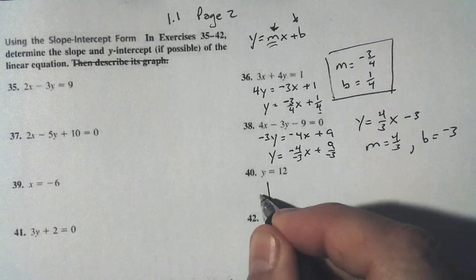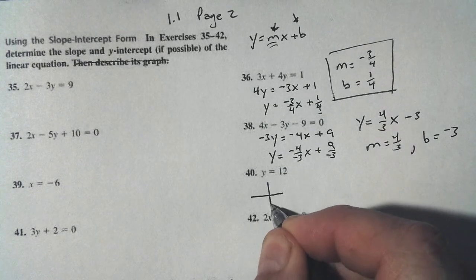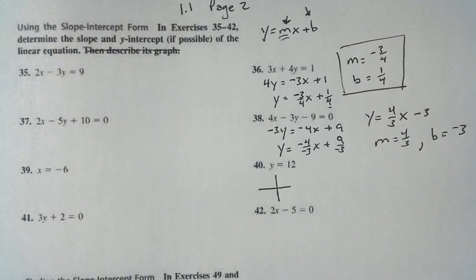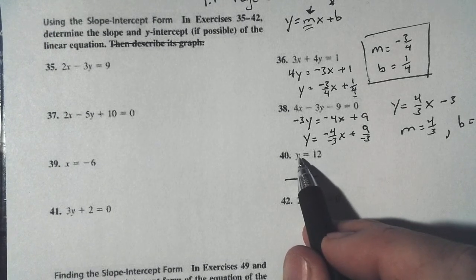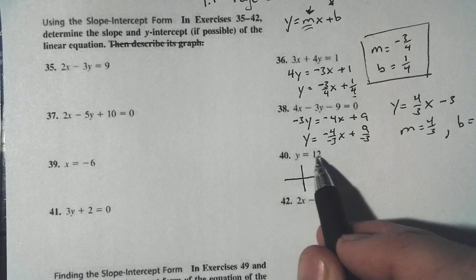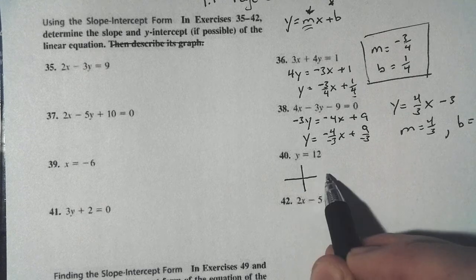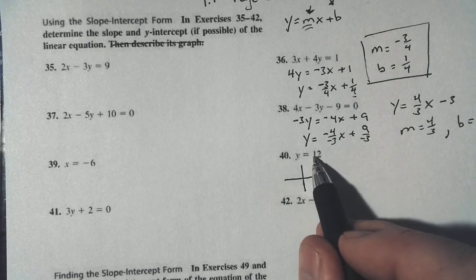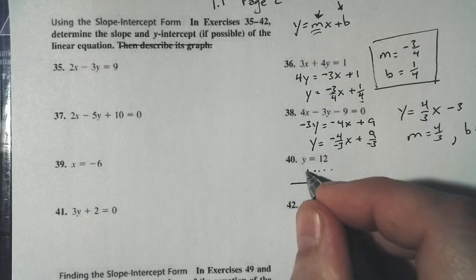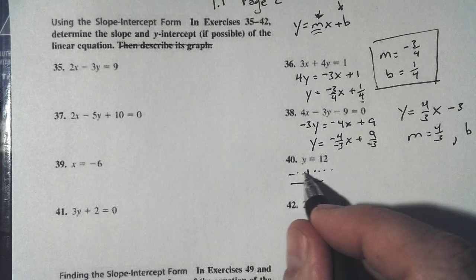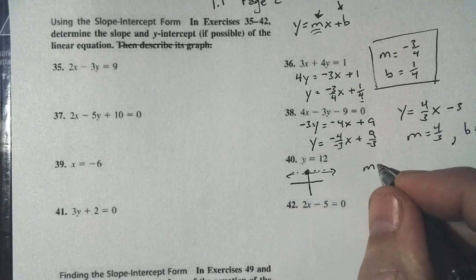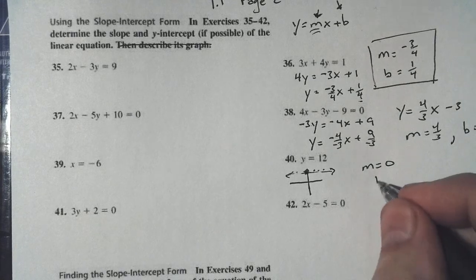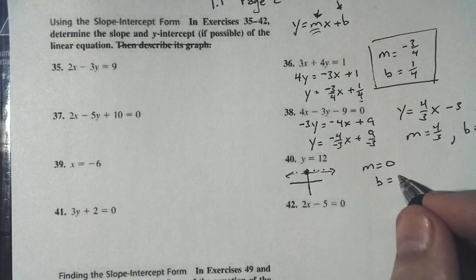When it says y equals 12, I mentioned this on 1-1. The most common mistake made in this section is these plain old y equals or plain old x equals. Think of y as up down. So if up down is always 12, all the points on the graph are up 12. We're not over here 12 going up and down. All of the points on the graph are up 12, up 12, up 12. Oh, it's up here. So if that's up 12, then our slope is 0, and our y-intercept must be up 12.